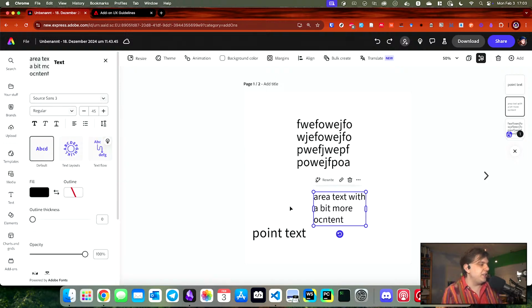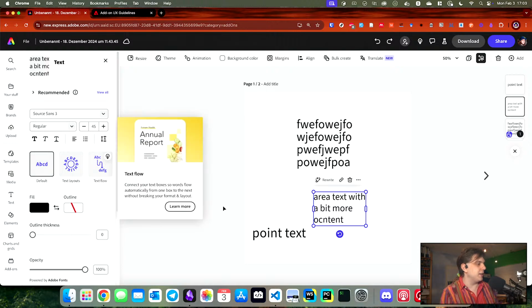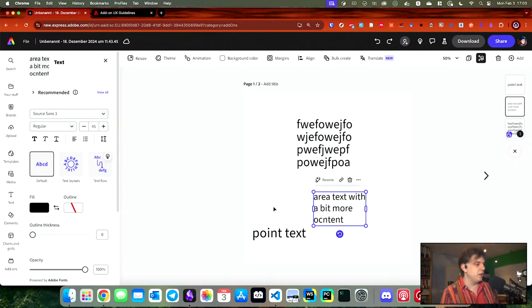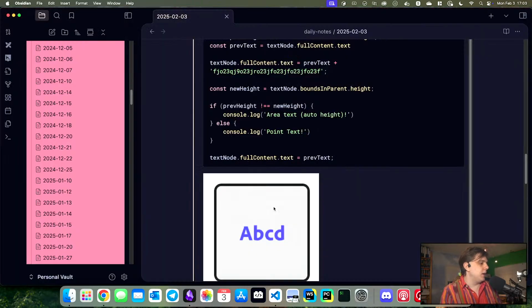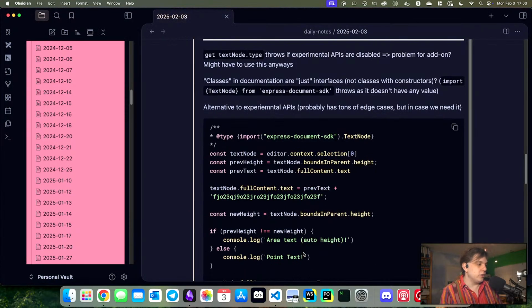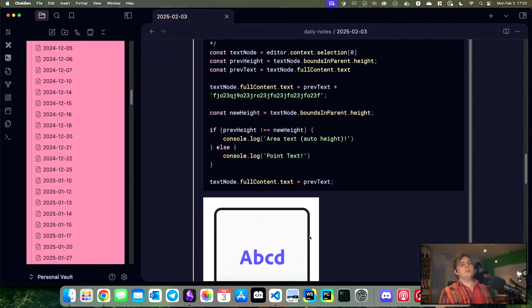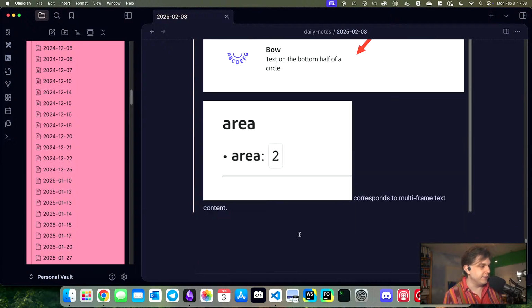And within this default type, this, by the way, contains, so to speak, both point text and area text, or auto height text basically. So yeah, I think that will probably be the first thing we'll have a look at today.